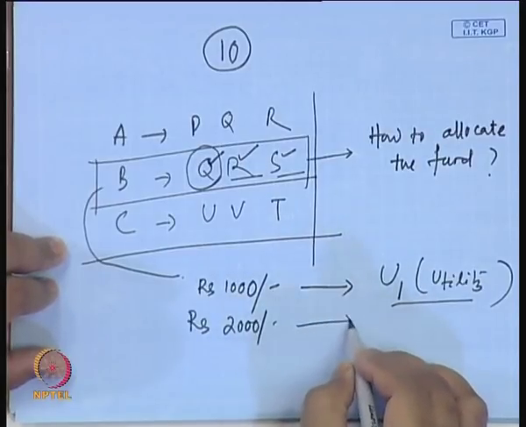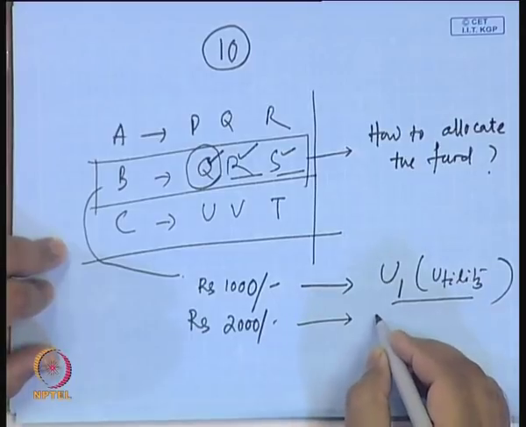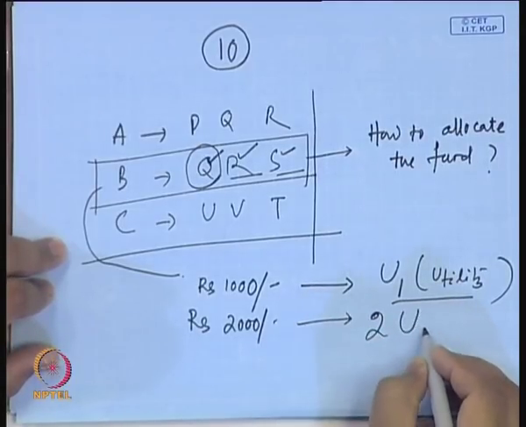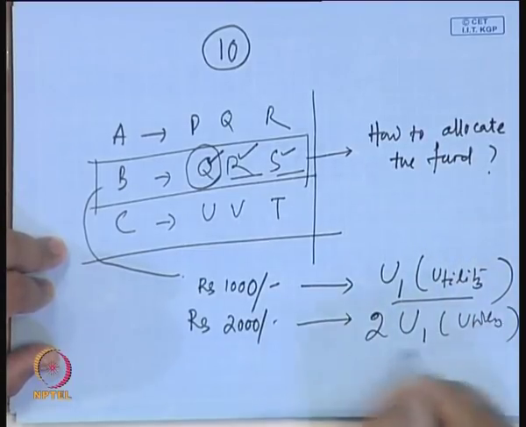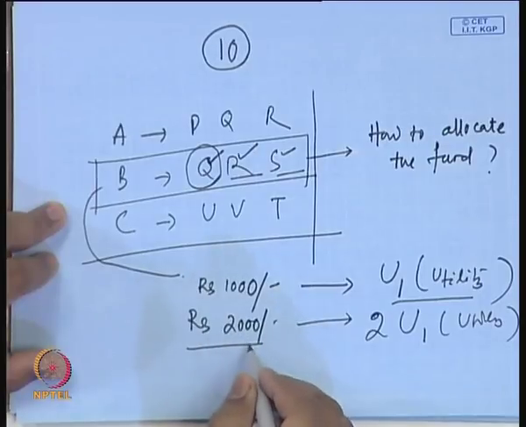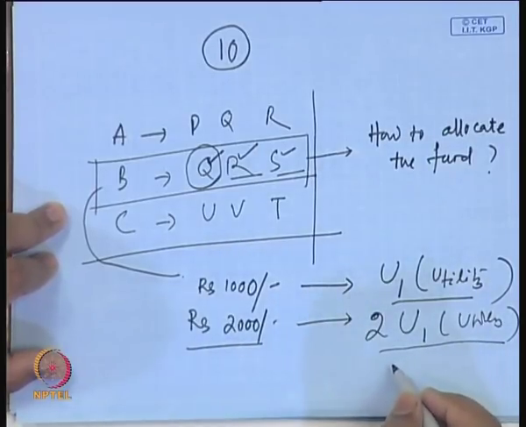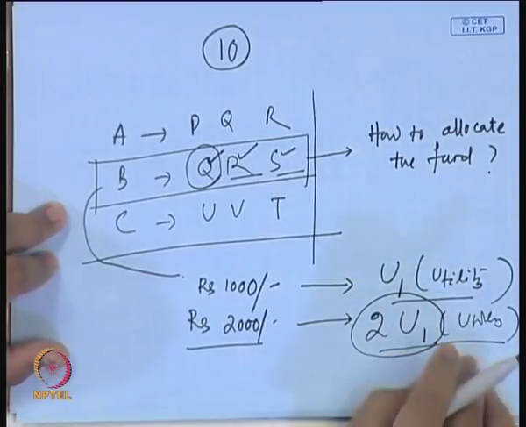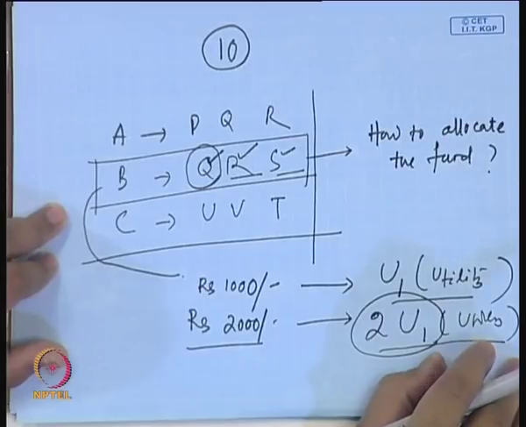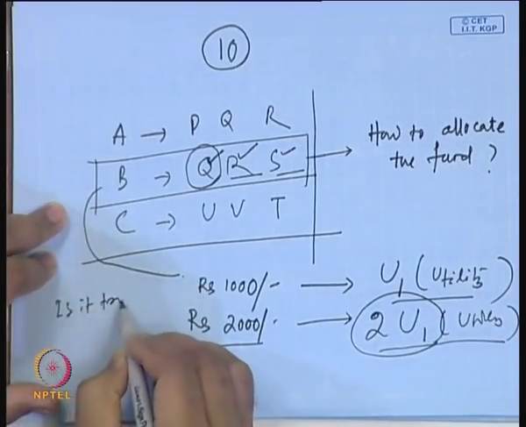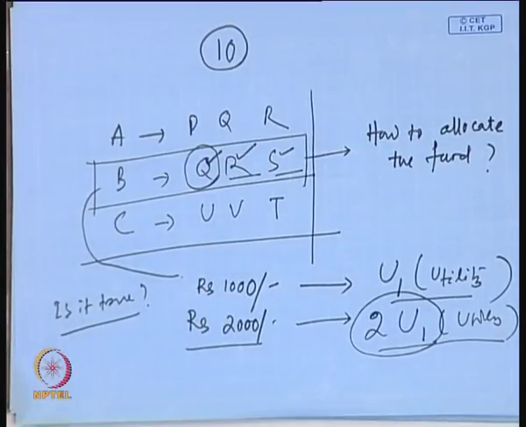If we increase the investment up to 2000 rupees, then what we should expect is that the utility level should increase by 2 times, that means it should be 2 U1. That means it should be double. If the investment on that particular portfolio has doubled, then the utility level of the investor also should double. But is it true? Is it true to conclude that the utility level he was deriving before from that investment will be double from this investment by that particular investor?